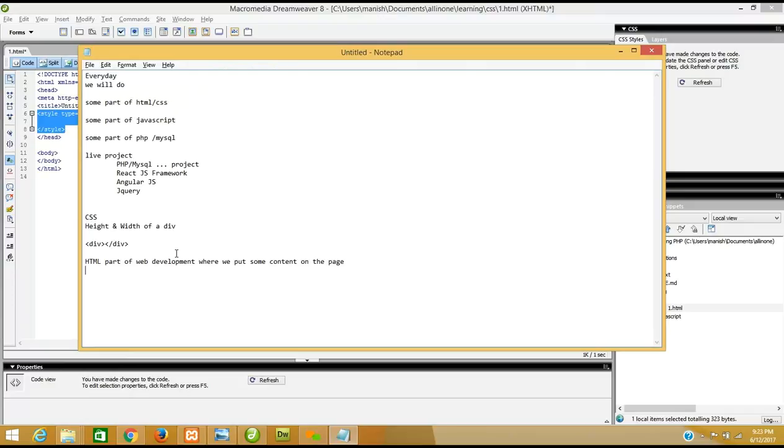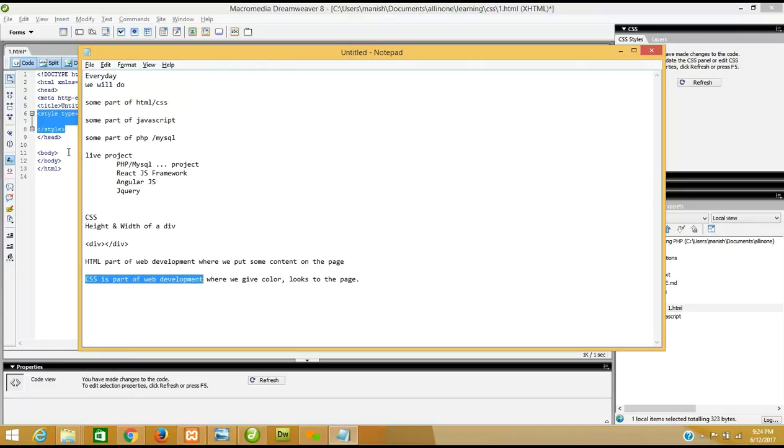But CSS is the part of web development where we give color and looks to the page. So if we want to give some content, we will use HTML. If we want to give some coloring, then we use CSS.